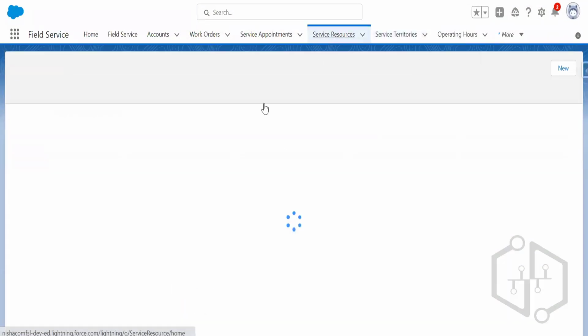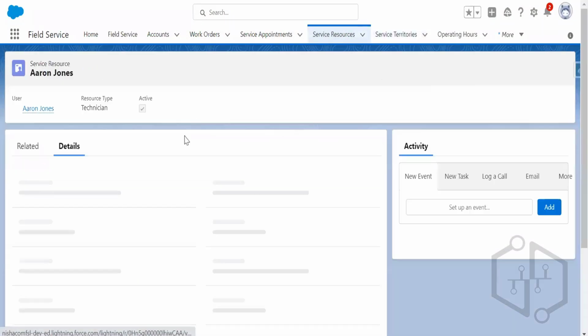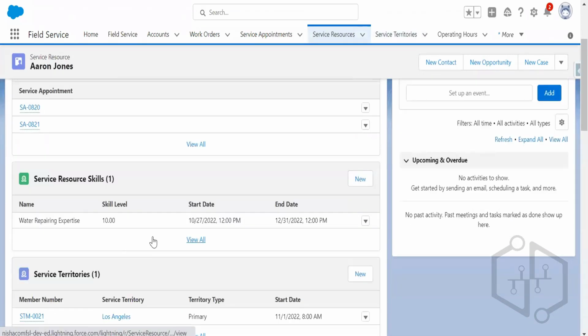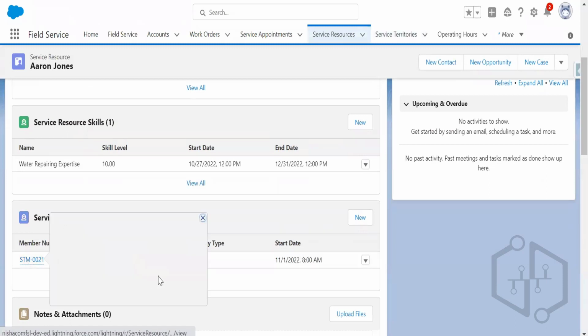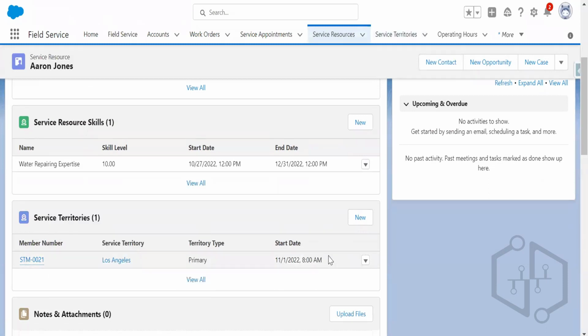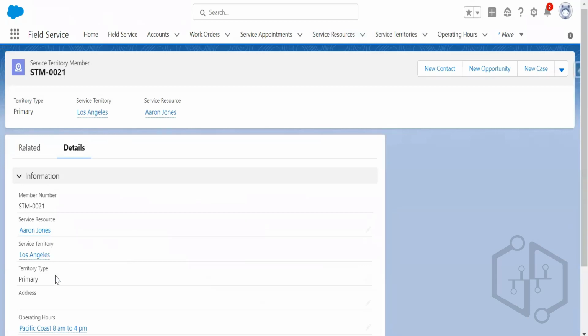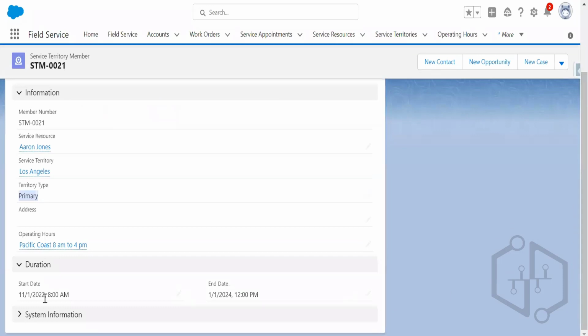Go to the service resource of Aaron Jones and go to the related tab, and this is the member. He is already a member of Los Angeles. Look at this, I have already associated Aaron Jones to the Los Angeles territory, and he is the primary territory member. And the date is 1/11, 8 a.m.